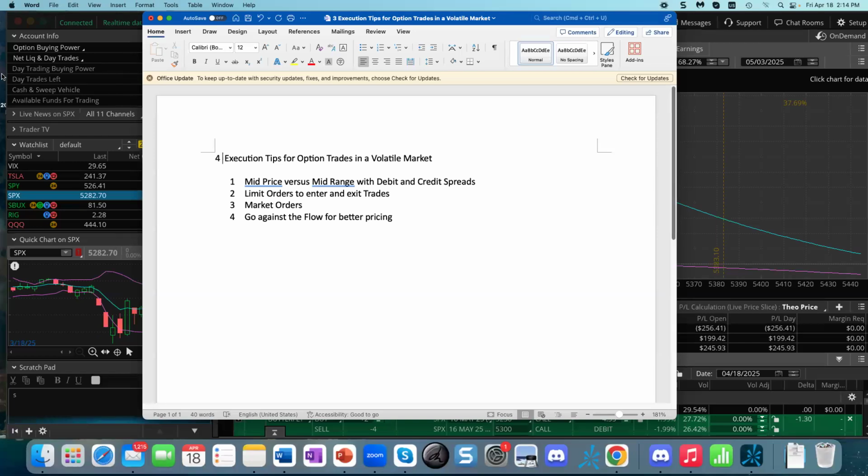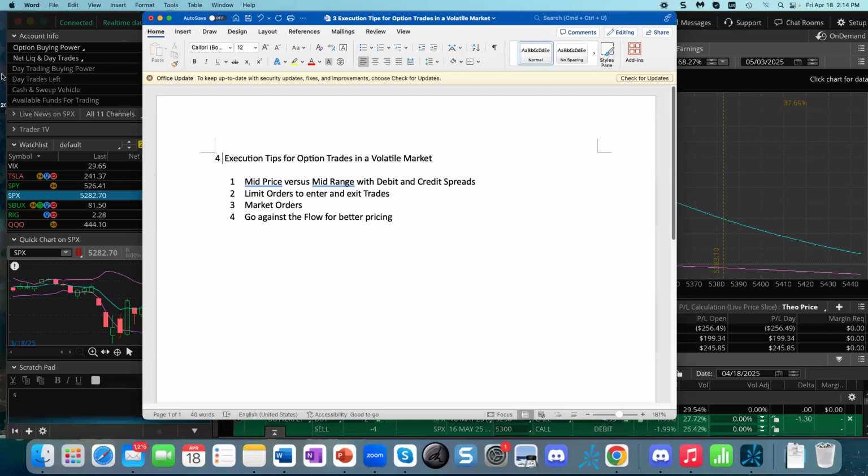What does that mean? In a volatile market, things can move up fast, move down fast, big minute candles, these candles are going quick. So if you ever notice, let's say I'm looking at doing a call credit spread and the market's going down. Because the call credit spread is going to be a little bit short delta, so we're going down because the market's going down. I'm trying to sell it for $2. Now the market's going down. It's a little short delta. It's $1.90. It's $1.85. And I'm chasing it, right?